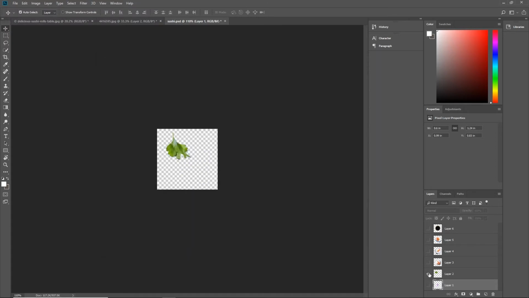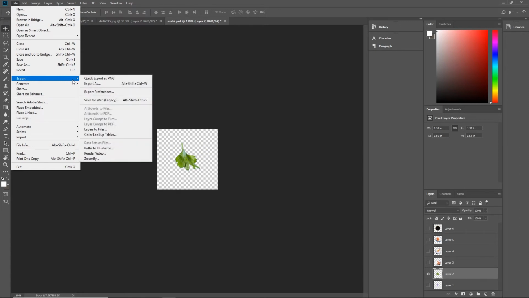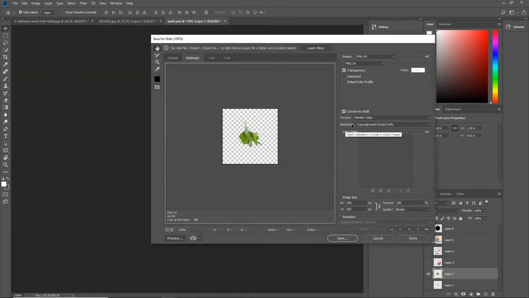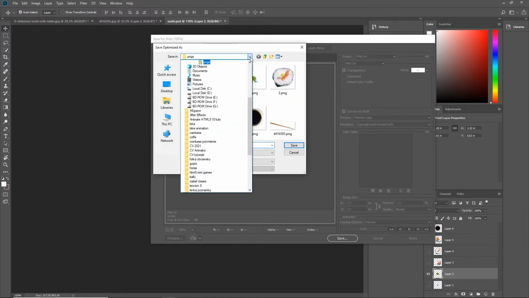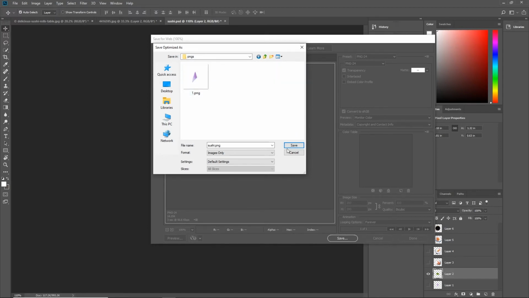Right now I can go with the second one, so I can maybe position this a little bit to the center, and one more time File, Export, and there is also an option, you have Export As, or you have Save for Web (Legacy). You can also go with this one, and it is almost the same. You can choose whether you want your PNG to be 8-bit or 24. I want 24, so I'm going to hit save, and I have to go to the place where I want to save this one more time. So I have it in here like so, and I am going to save this one also.